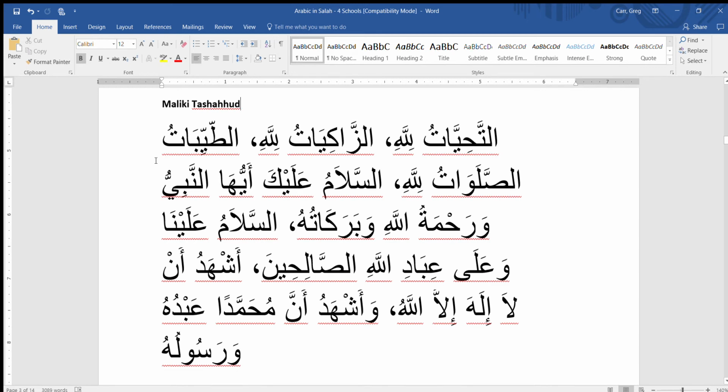At-tayyibatu salawatu lillah. So together, at-tahiyyatu lillah, az-zakiyatu lillah, at-tayyibatu salawatu lillah. We can say at-tayyibatu salawatu lillah. You can say it either way.